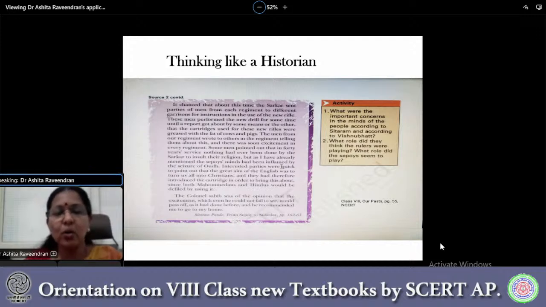Not everybody is going to be a historian, that's for sure. But at least this skill of reading about it, how you assimilate the information, how you understand that, and how you reason it out is all very important for every individual. So even if they are not going to become a historian, it is still very important for every learner to think like a historian.